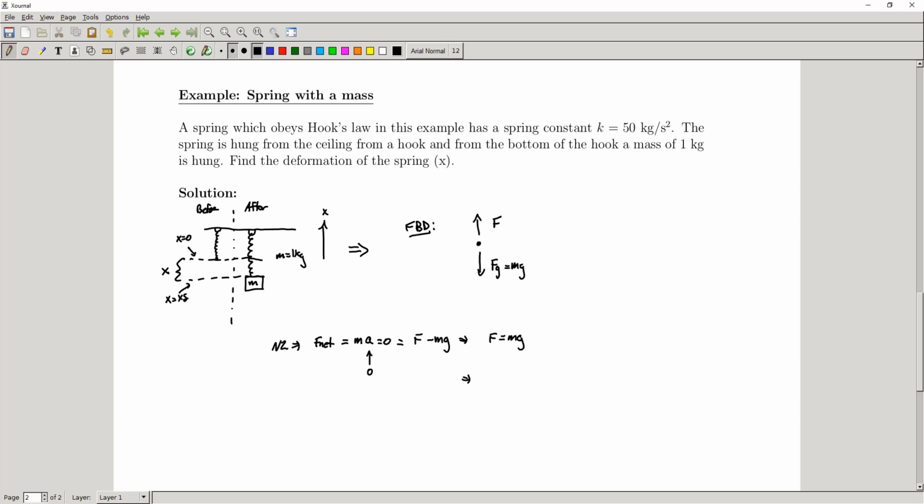So we can replace the F on the left with kx, and we end up with this equation here. And at this point, it's just a matter of rearranging. We just want to find what x is. We want to know what that deformation of the spring is.